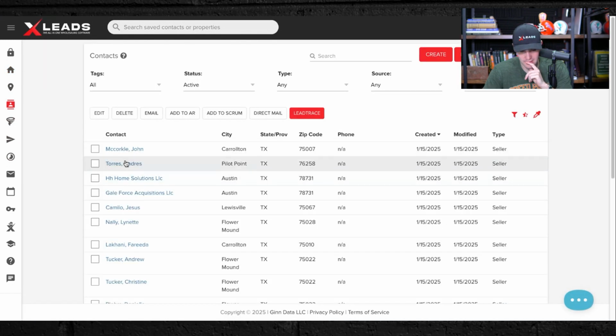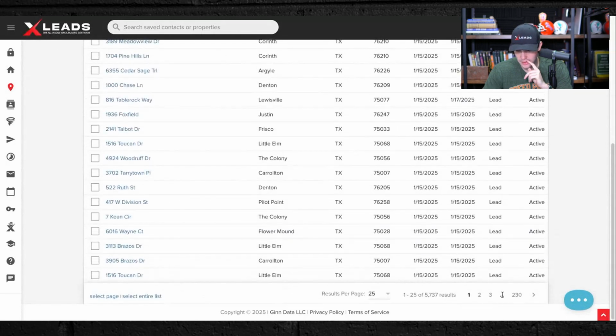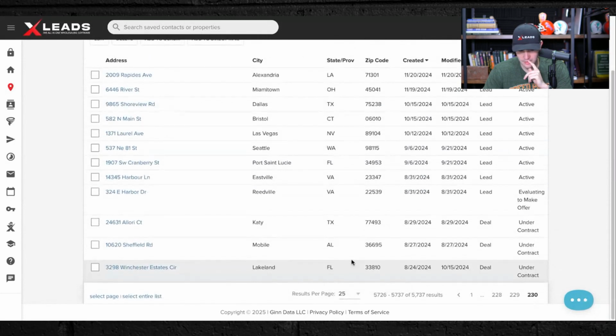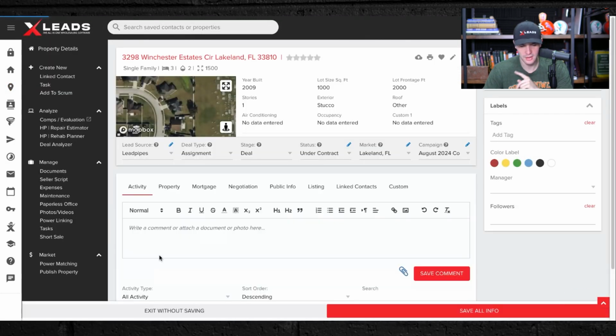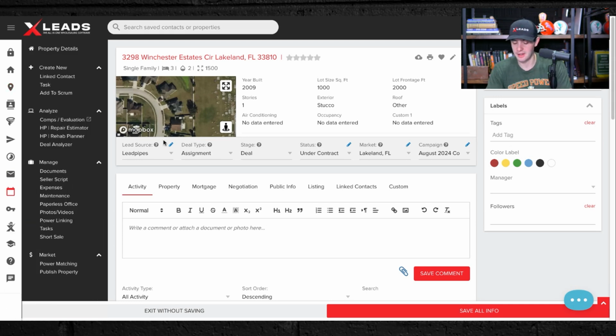If we're in a power link, we're going to go back to contacts, and we're going to click that lead. Then we're going to go to properties, and then we're going to do a deal we got. I think I have too many issues. Okay, so we're going to go in the CRM for the property right here. Once we have a deal locked up, we're going to put it inside of this CRM too, not just the Ninja Mode one. For some reason, I have no idea why we did this, but the Manage tab got moved to have the calendar and everything in it. It should be in the CRM tab, but that's going to change.